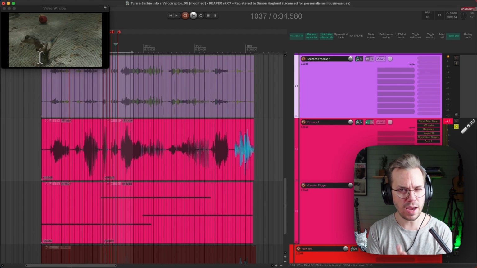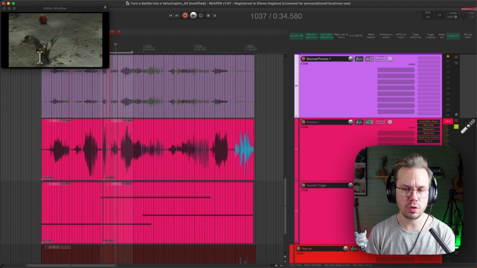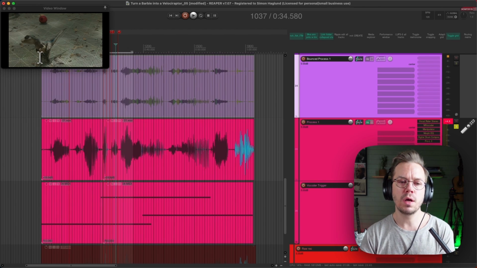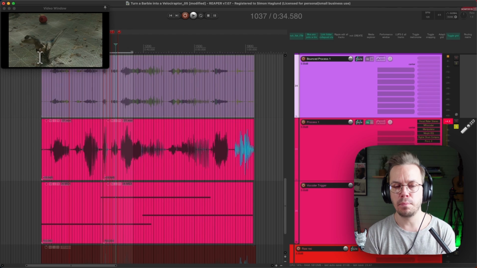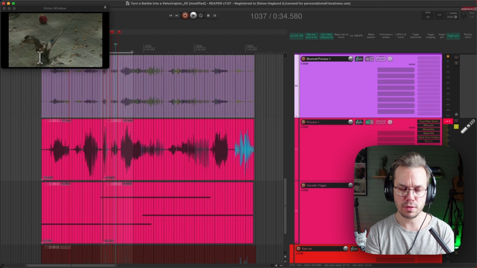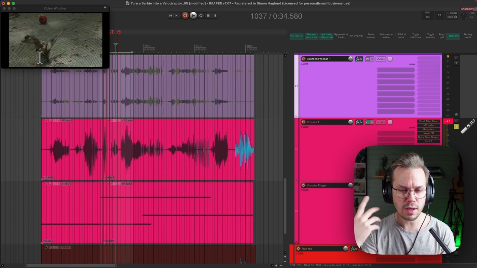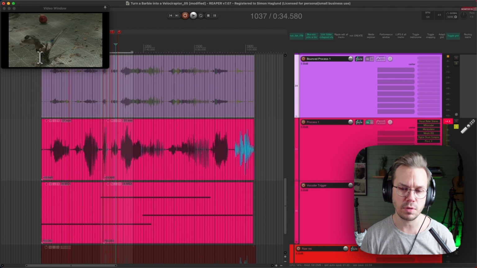So I want that character out of it, but I don't think of syncing this to the picture. I just want the right emotion, the right texture out of it, and then we will take care of the sync later in the process when we start to edit it. But at this stage I just think about the attributes of the creature that I'm designing to.